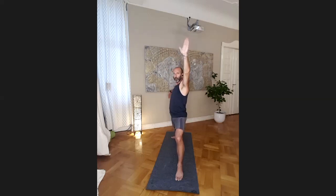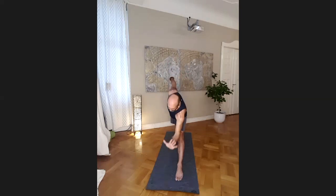Back to Warrior 2. Straighten your front leg. Shift the weight forward, left heel back. Right hand to the inside of your right foot. Left arm up in the air. Trikonasana. Breathe.